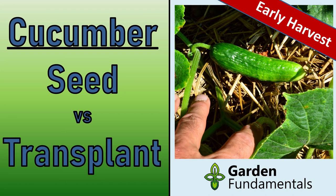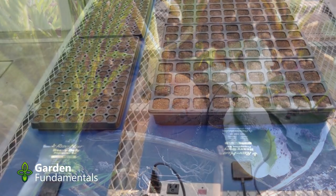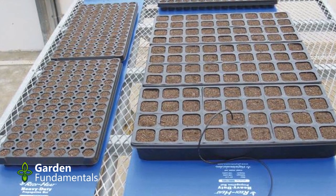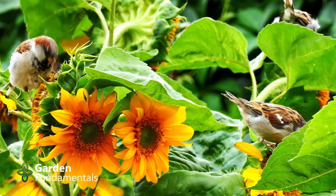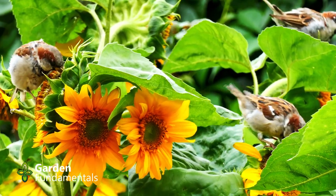Some people even start root crops like beets and carrots indoors and then transplant them outside when weather permits. What about using a heating mat? A heating mat is not required unless you're starting seeds in a very cold basement, but most seed will germinate faster with a bit of heat. In a cold basement, a heating mat can speed up germination by a week or two, which affects your start time. But once those seedlings have germinated, it's important that you remove the mat — seedlings grow much better at cooler temperatures.